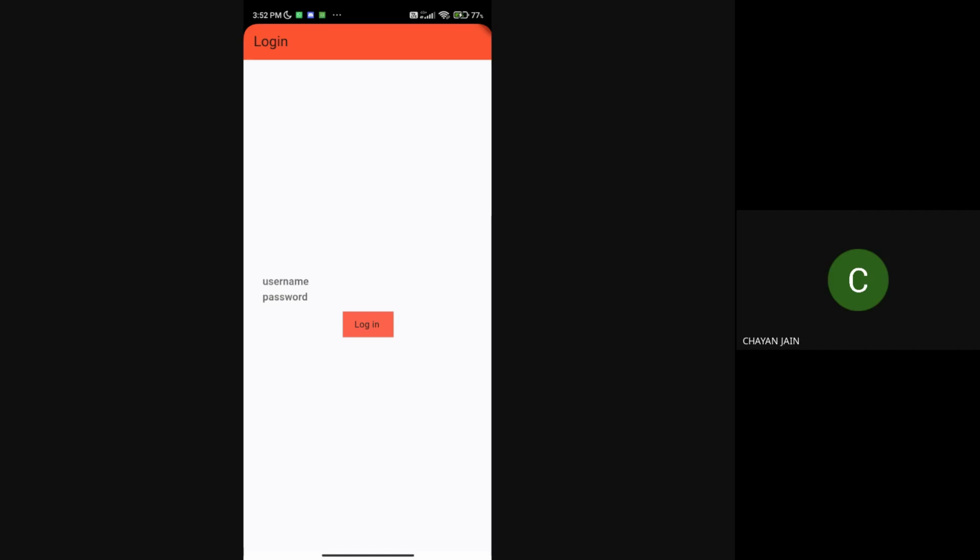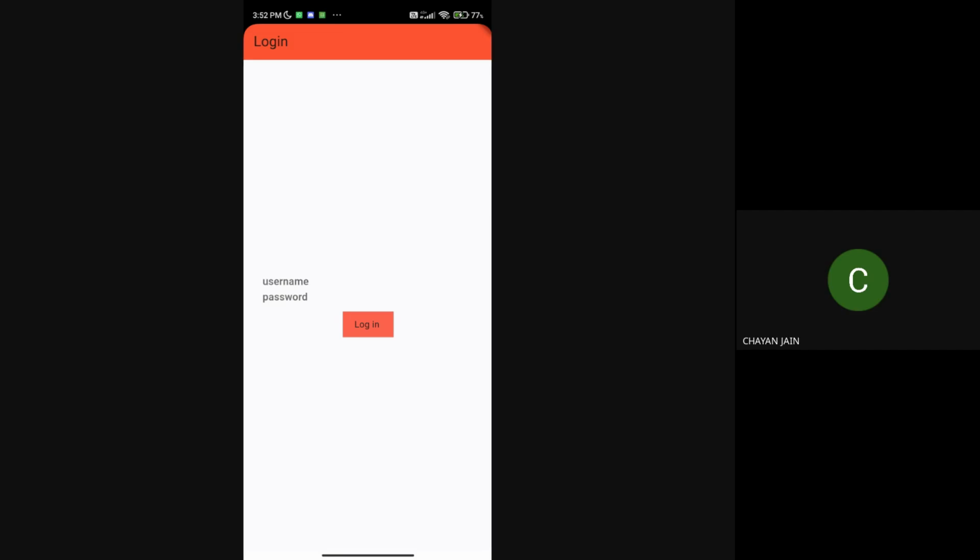Next, let's add a gesture detector to this container. And then on tap, we'll just print the values of username and password currently inside the text field.